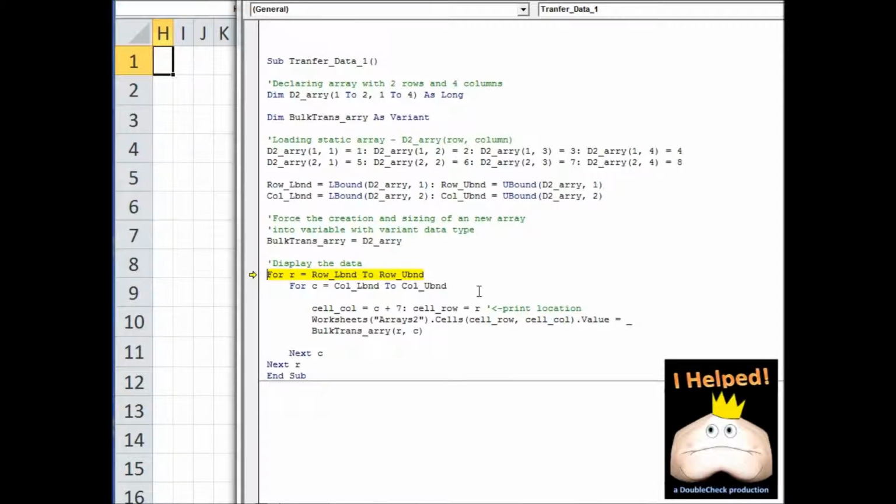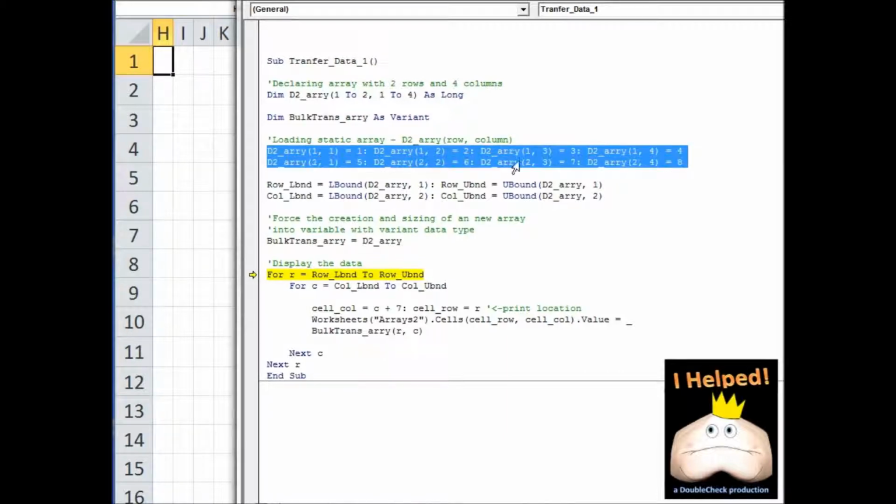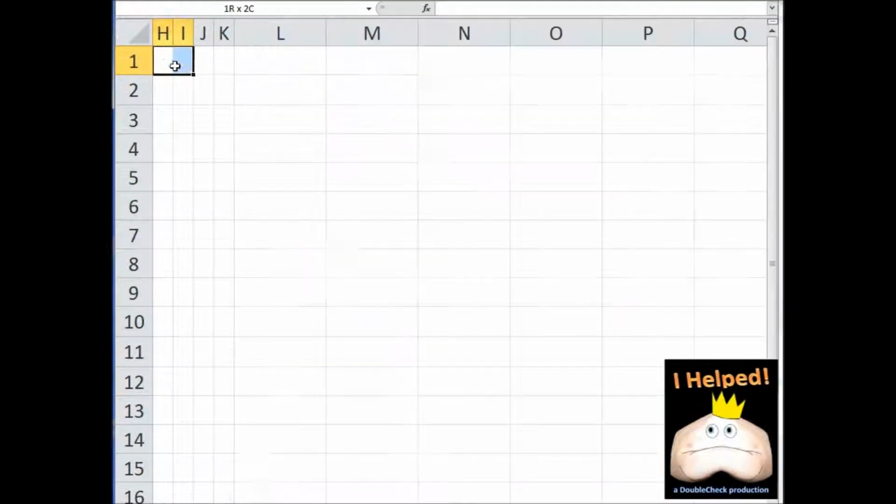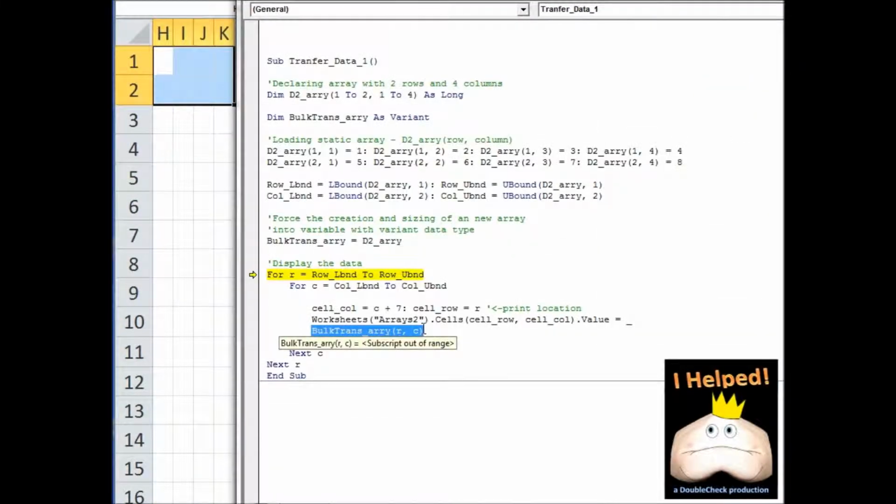So the next thing we want to do is test to see if our transfer was successful. All the code you're looking at here just prints out our information right here. So the idea is that we loaded our two-dimensional array with this information listed up here. We came to this line, we transferred that information, and now what we want to do is print that information out here from this array. So let me go ahead and run through the code and see what happens. If you notice, it's printing out our information, so that means that we had a successful transfer from our original array to our transfer array.